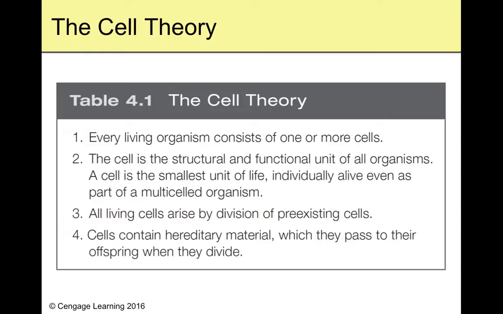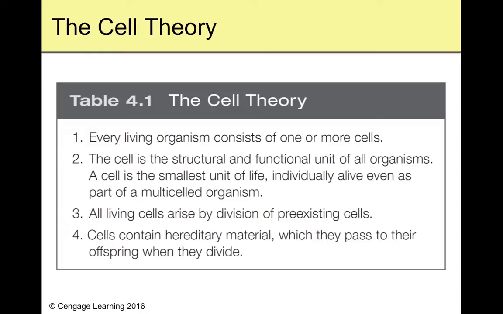So, all living cells arise by the division of pre-existing cells. So for young Christian men and women, this is kind of a weird point for you because you're thinking, wait a second, if everything evolved from nothing, then where'd the first cell come from? Might be a question, and we'll talk a little bit about that. But for the cell theory, all living cells arise from pre-existing cells. So one cell divides, cuts itself in half, and becomes two cells.